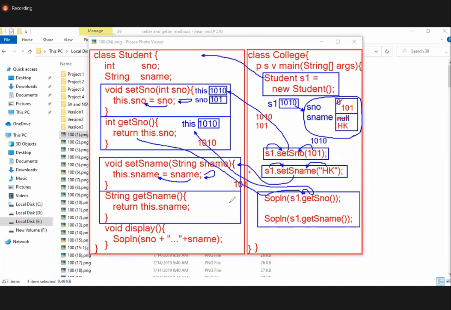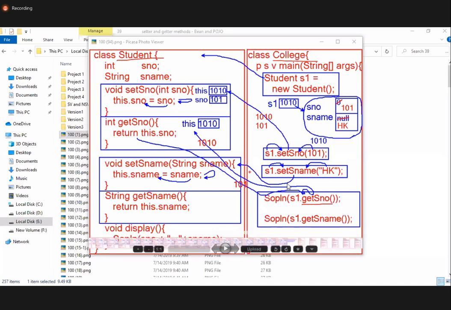If I use the getter method, it returns the value to our program, so that number one, we can use that value just for displaying. Number two, we can use that value either in calculation or in validation. Now the question: in the above program, the student college class, we learned how to use the getter method for display. Now I want to use the getter method in calculation.